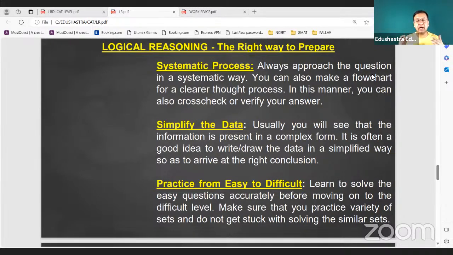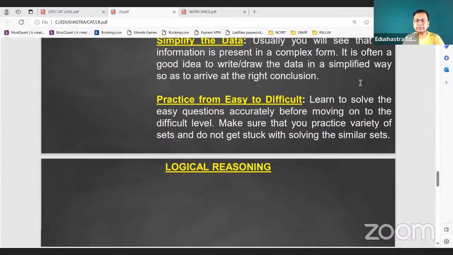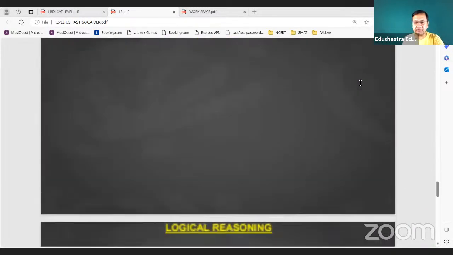And this way you can identify, okay, this is the information which is typically there, because the information is standard, right? And when you solve, you will identify, okay, I have solved this set sometime back, maybe last week, and this is just similar to this one. So the information is almost similar, but you will feel this only when you solve a lot of questions, a lot of sets. So practice is a major thing in logical reasoning, right? Okay, done. So these are some tips.